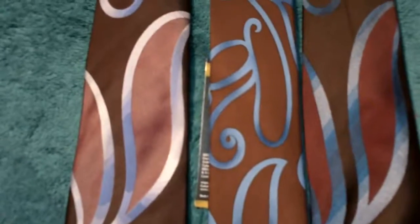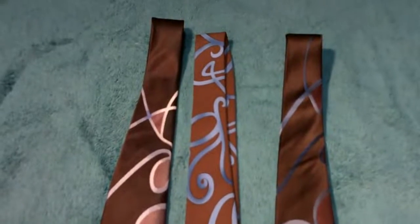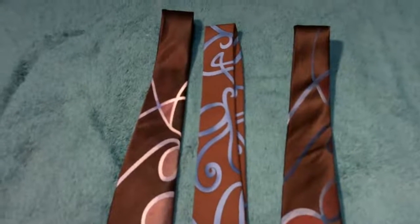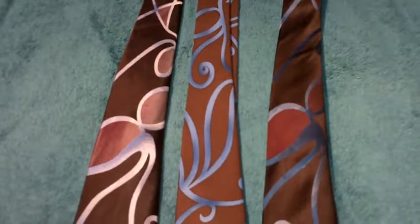The blue's nice. I do like that matching blue. Looks good on the brown. And for a costume piece, it's fine. It's not awful. You'll be happy with it for general costuming. If you're going to a show, a con, if you're going to show it off, I would get the better tie. But if you just want to take a few photos and walk around, it's a decent tie. It really is.